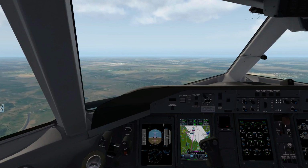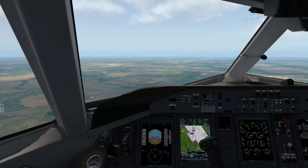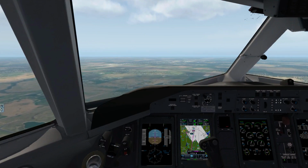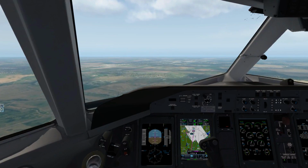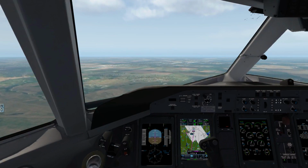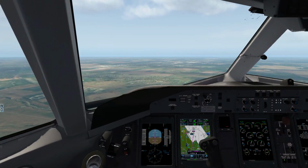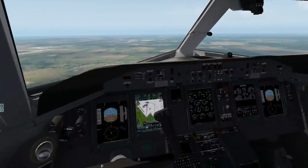So, it flew the route real well. Now, I put in 2 user waypoints. It flew the first one fine. The second one, it flew past. And at this point, what I'm doing is I'm trying to get back to our approach and get us down to the airport. And we're getting very close.